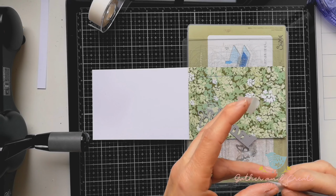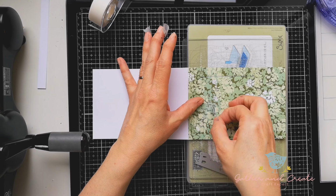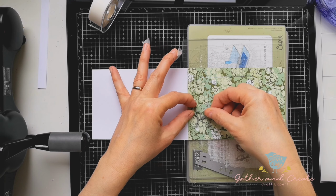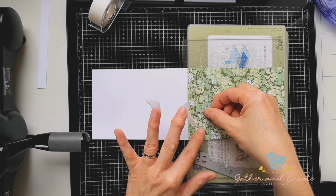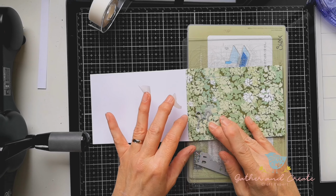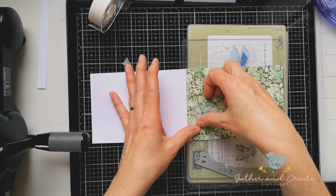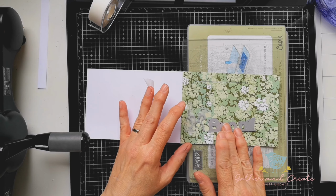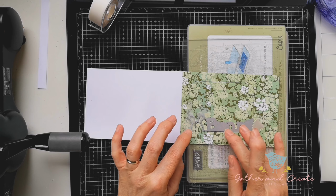I'm just going to take that frame away because you might not be able to see that very well on camera, but I can see where it's cut, so I know where I'm lining up. So the edge of the arch, which was cut, is where I'm putting the straight line of the bunny die, and then the word will go next to that. Just take your time to make sure everything is lined up and not overlapping, and then tape down again.